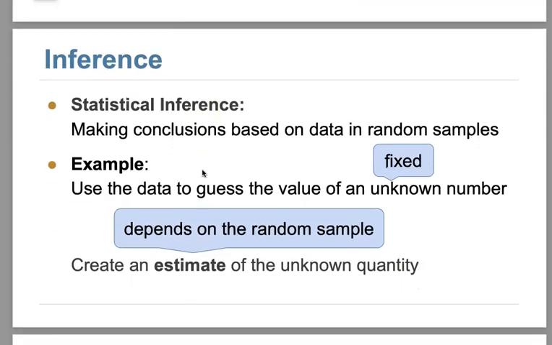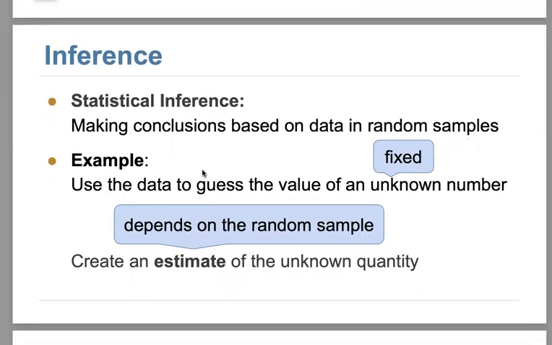Here we want to talk about statistical inference. Statistical inference is making conclusions based on data in random samples. Like we said earlier, in statistics there are values that represent the data set. Even for the random sample we choose, it has its own statistic. Can we make some conclusion based on the data? That is what we call statistical inference: according to the data, we make a conclusion.